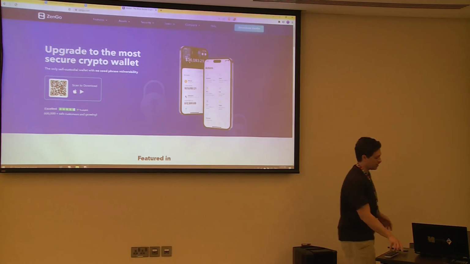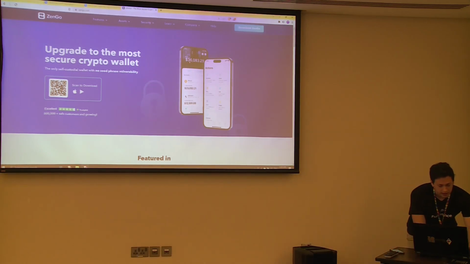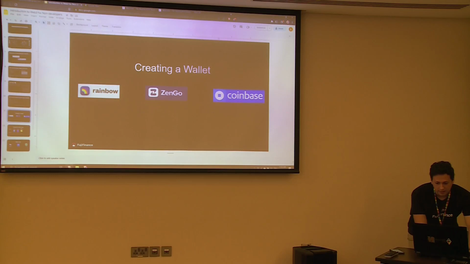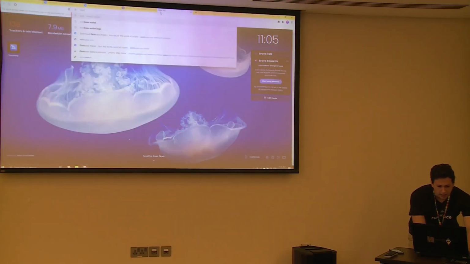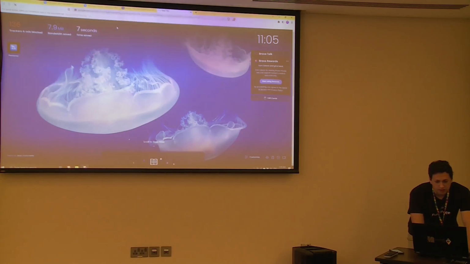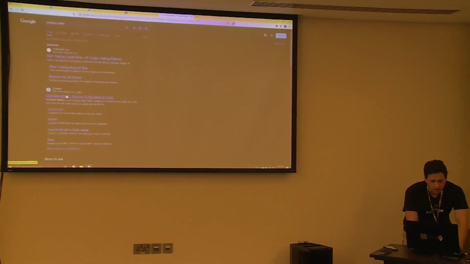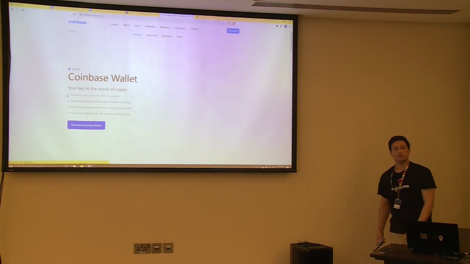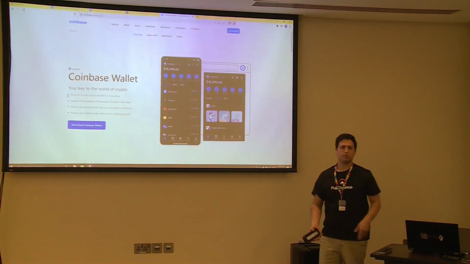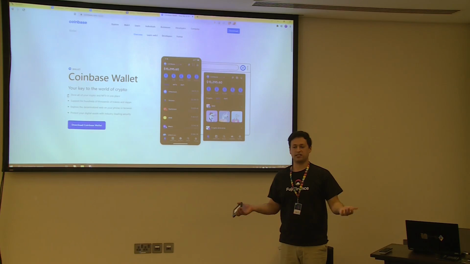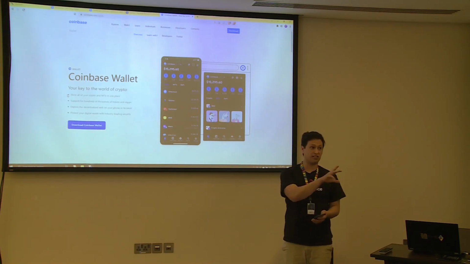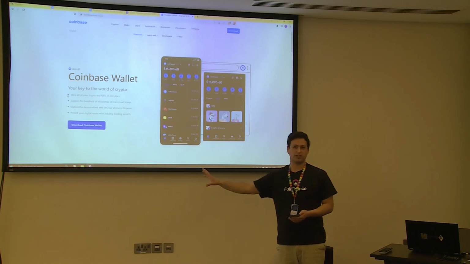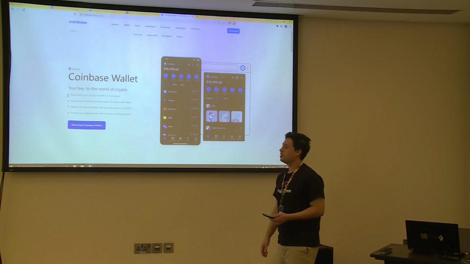And then obviously Coinbase wallet has done a really good job making the experience of creating a wallet simple. Maybe some of you know Coinbase is an exchange, so it also covers how you connect from your centralized exchange to your wallet and how you do things on Web3. They just made that simpler for the user.